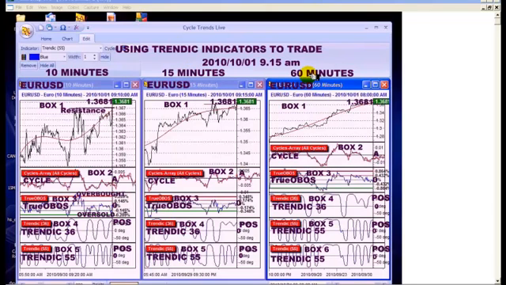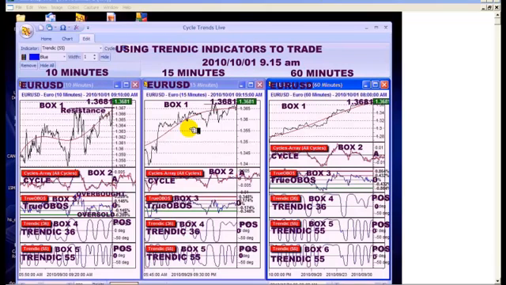The data is coming in live as the euro dollar trades, and so we can analyze the indicators at the same time, and at this point at 9:15 a.m. on the 1st of October. Now the logic of using 3 time periods is that if the indicators, and in this case the trendings, are giving the same signal in 3 periods, then that signal has more than a 70% chance of being correct.